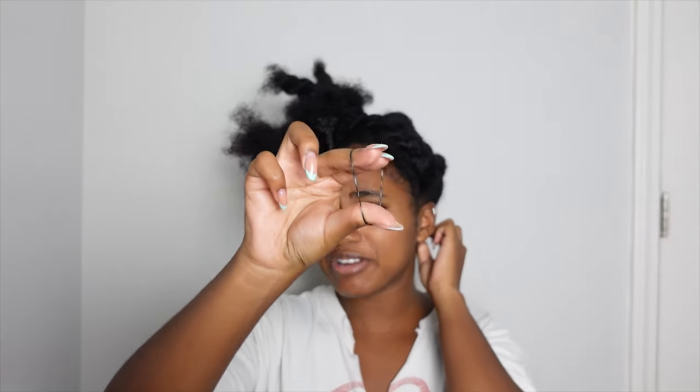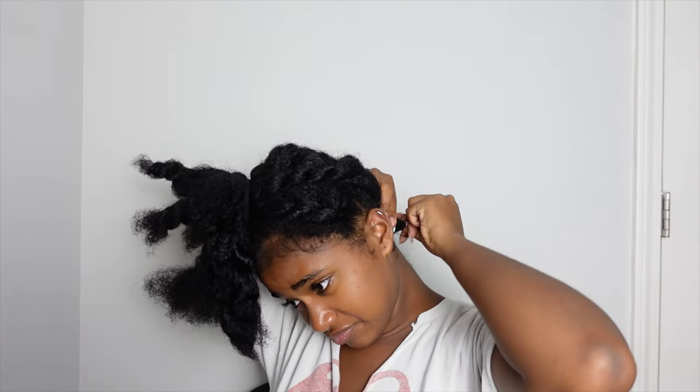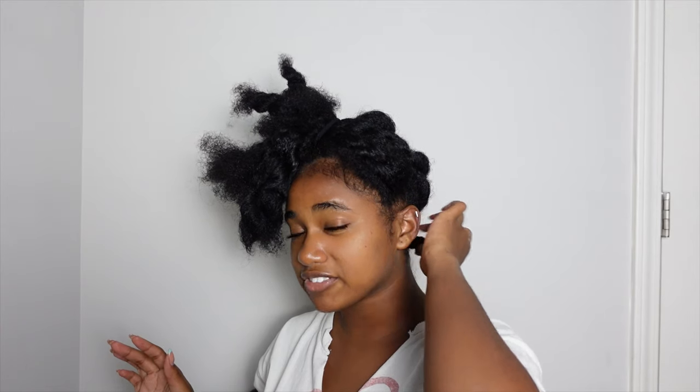And you're gonna take your rubber band and wrap it around it. So you see how I wrapped it around once? I'm gonna go for 2 times. That is it. That's it. It's in there, it's tight. You don't have to adjust it.